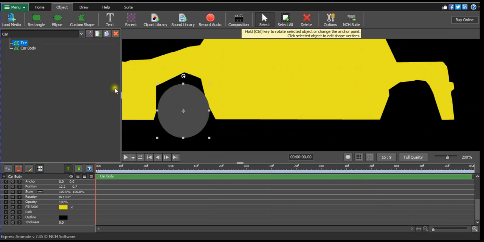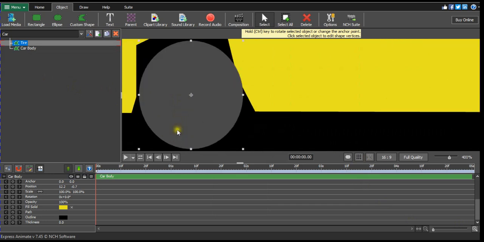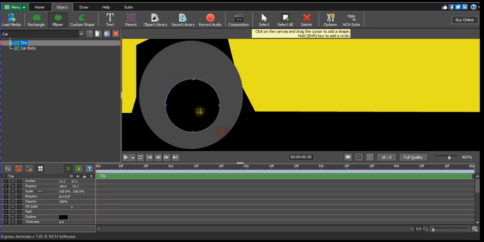Then I'll be doing a lot of things on my tire. I zoom in, I zoom out, I zoom in, I zoom out. You do this until it appears like this. So I'm going to come here and create another circle.